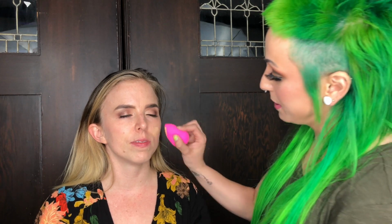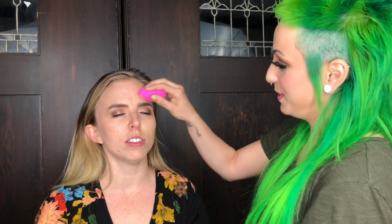I got a clean and damp beauty blender. We're gonna start applying this sucker on. Yay! I already feel beautiful. You are beautiful. No matter what they say. Wait, that's a really messed up phrase. No matter how many people tell you you're ugly, you're not.